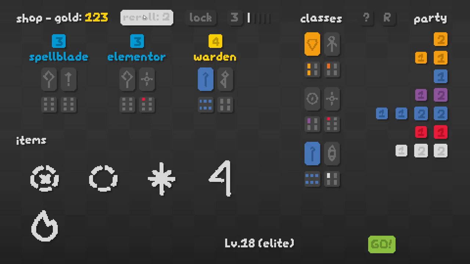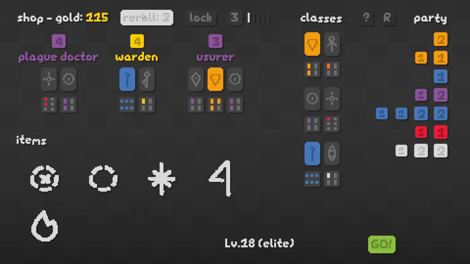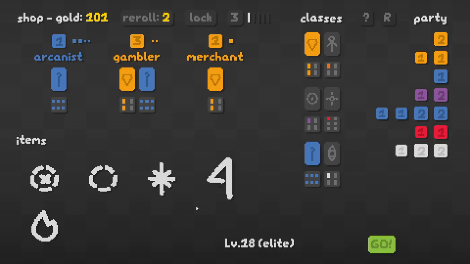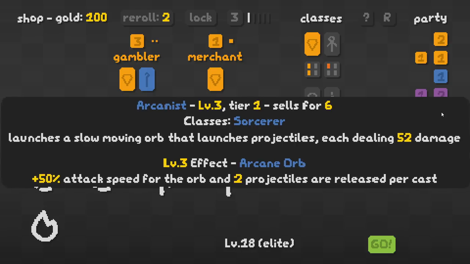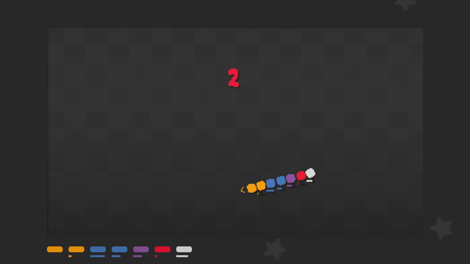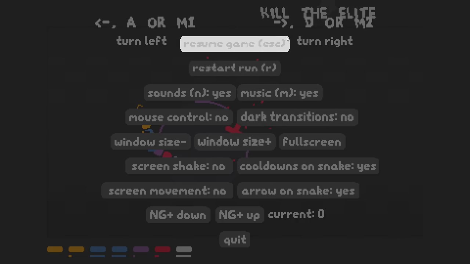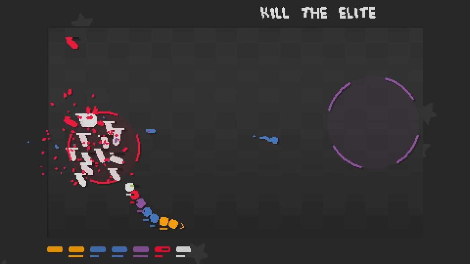Psychic, getting there. Warden. Nah. You really want me to have the merchant and the silencer, don't you? Oh my god, what the hell? Plus 50% attack speed with Orbin 2 projectiles released per cast. Let's try that out now. And I will just do that too. Hold on, sorry. Just want to make sure I'm hydrated. If I'm going to be recording a video when I probably shouldn't, I want to at least make sure I got good water in my bod.